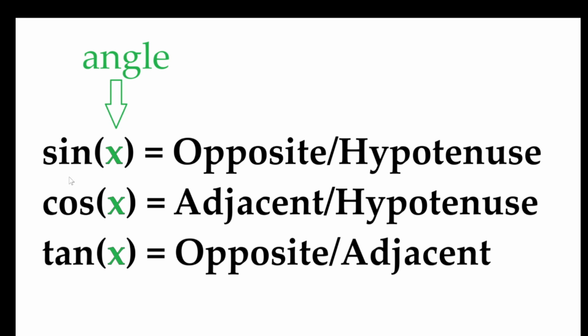Which one are you looking for? So if you're looking to find the hypotenuse and you have information about the opposite, you probably wouldn't use cosine. If you want to find the opposite and you have the hypotenuse, you probably want to use sine. So it's kind of like a puzzle. Like they give you usually two pieces of information and you're looking for the last one. So see which one would be best and then use the trigonometric ratio that's best for that.